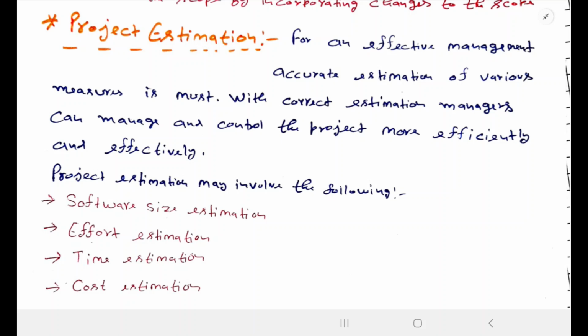We will estimate all these things by this document. For effective management, accurate estimation of various measures is a must.